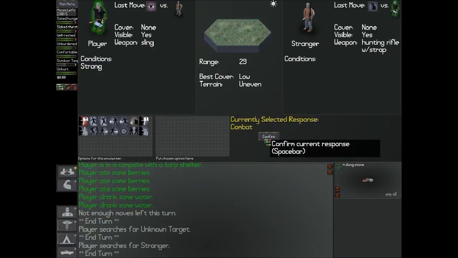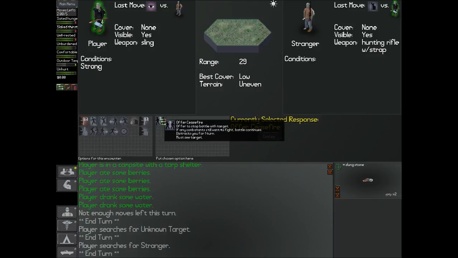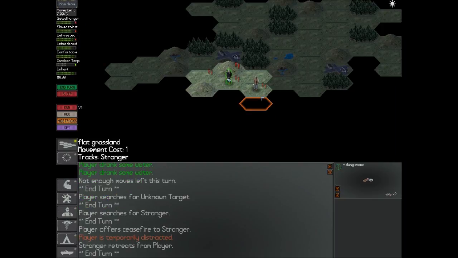Search. He's going to reveal himself. That means he is friendly. Or at least non-hostile. Usually anyone that has a gun is non-hostile for the most part. Offer ceasefire. He'll move away. He's probably just a scavenger.